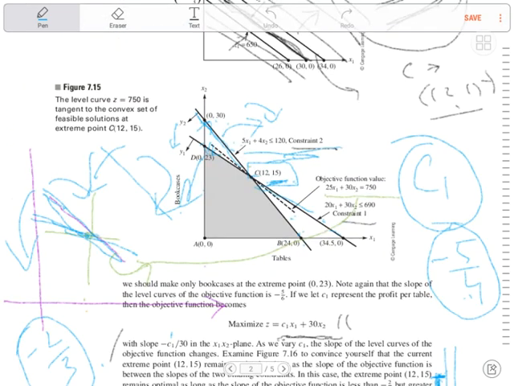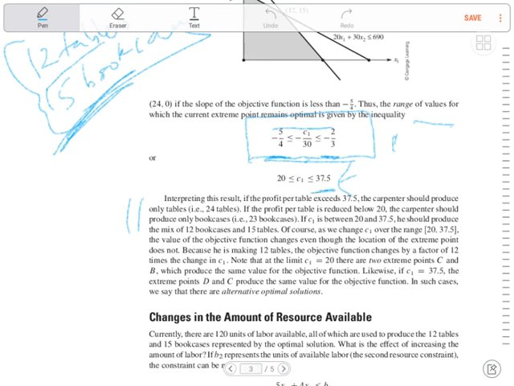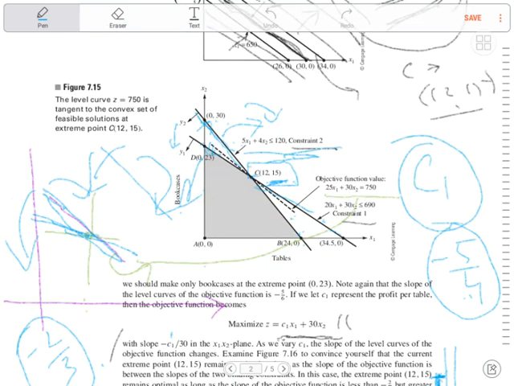We are getting this idea from this curve, or from this figure. You see, if he is going to go beyond 37.5, where is 37.5 coming from? Let us see. 37.5 is coming from this part, that means from the 2/3 part. So from this constraint here, 2/3 means this one, constraint 1. So constraint 1 means this line. If it is going to change, go beyond this line 24.0, then what will happen?